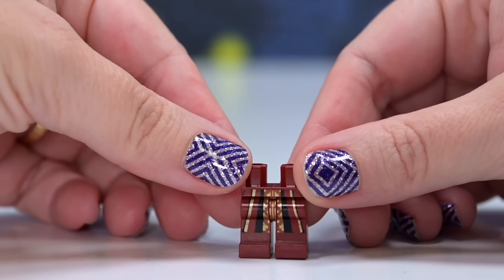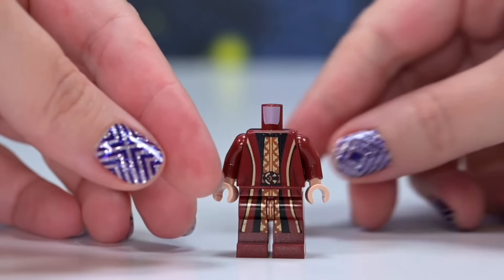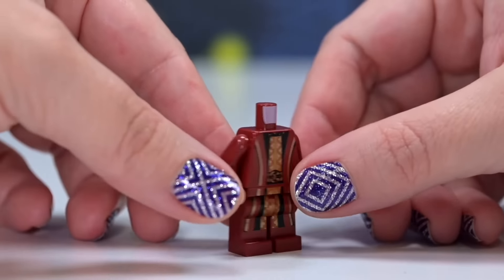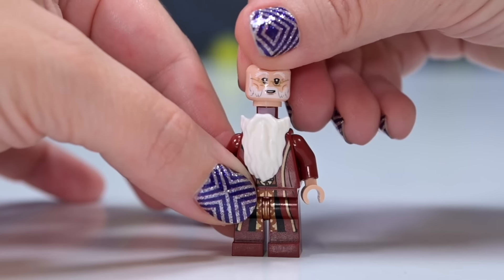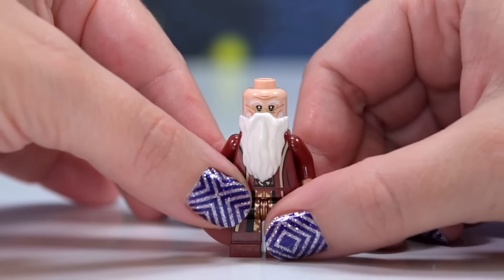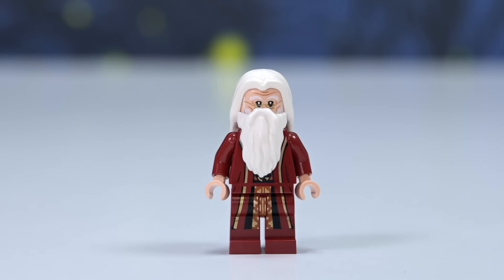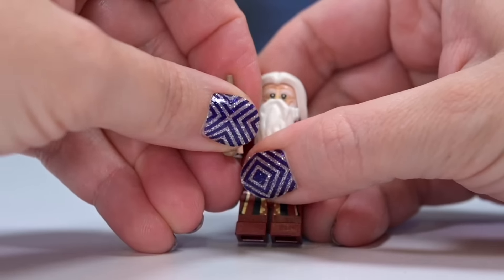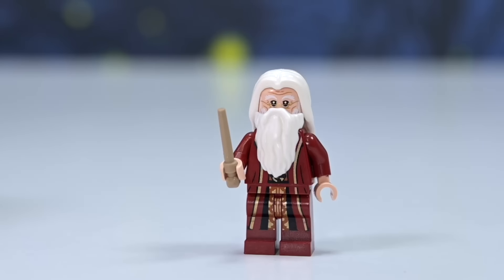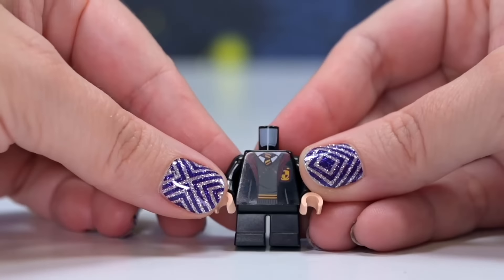The first one is Dumbledore, because it's his office. I'm pretty sure this is a brand new print for his robes. It's got a couple of different face choices — you can't tell which one he's got happening once you put it behind the beard. Let's put his head and hair on, and Dumbledore is ready. He needs his magic wand too. I have so many of these now I don't even take them off the sprue — you can actually use the ones on the sprue to make fencing.